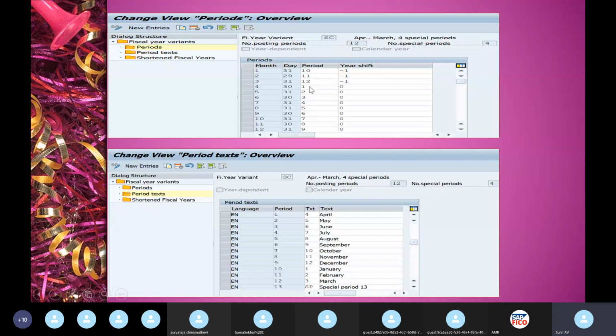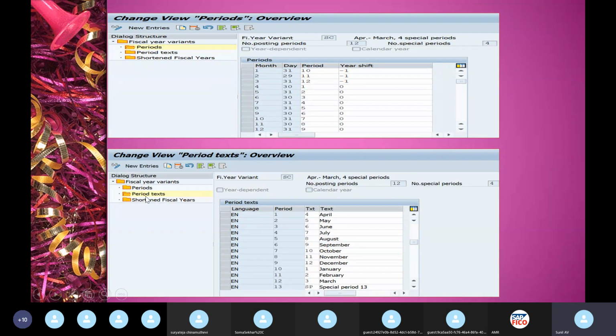And what is meant by year shift here? Posting periods 10, 11, and 12 fall in the year 2023, so all these 3 posting periods show -1. If you create a fiscal year variant from January to December, you will not find these year shift details. These are the periods highlighted here.